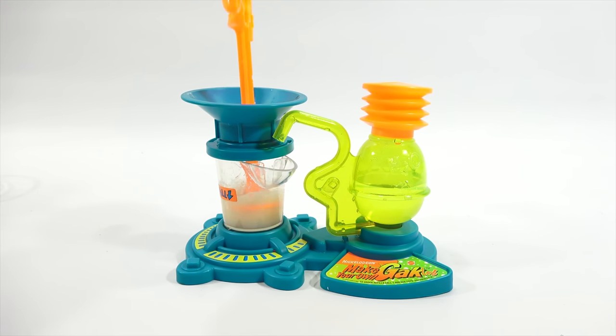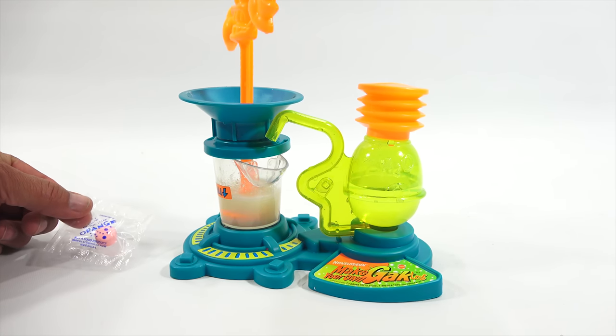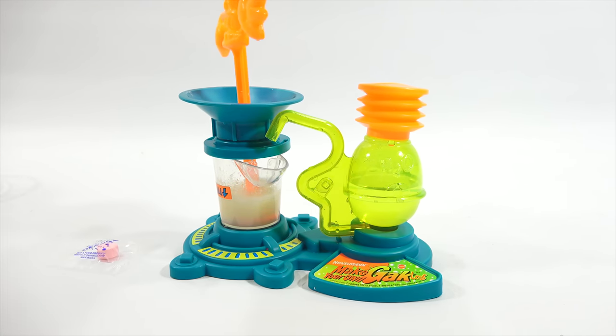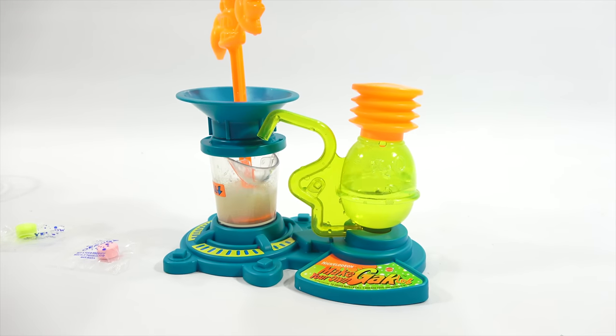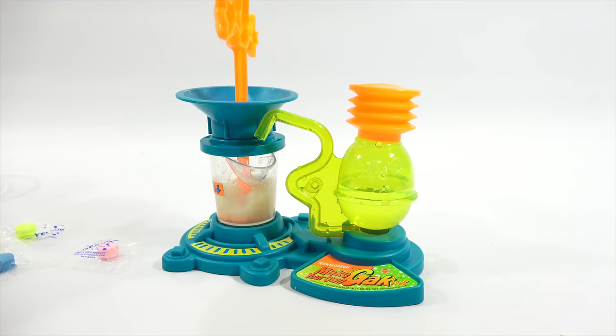Glow in the dark. Glow in the dark. So after this, I have three more colors. It says orange, glow in the dark, which I did not realize. Here's a yellow, and here is a blue. So I'm gonna make them all, now that I know I can get it done that fast.